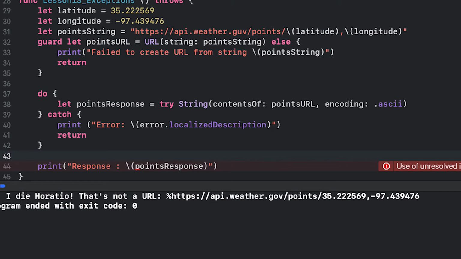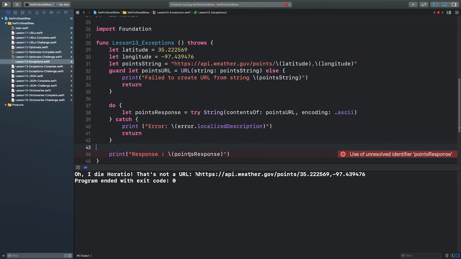However, we've introduced another error into our code by leaving the print statement on line 44. My error is now use of unresolved identifier points response. This is occurring because points response is defined inside the curly braces of my do catch statement.